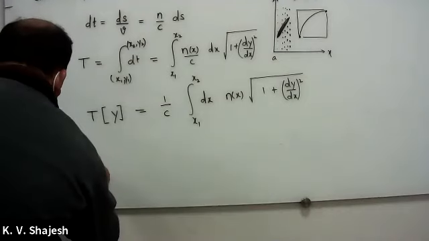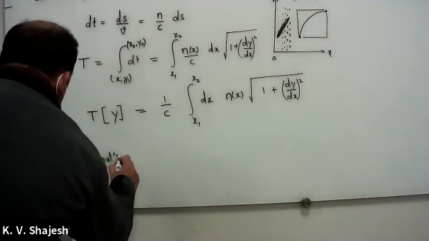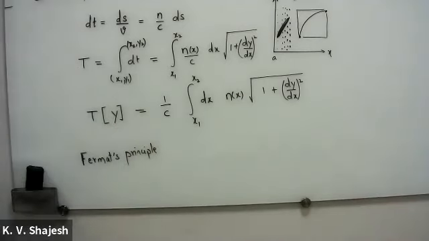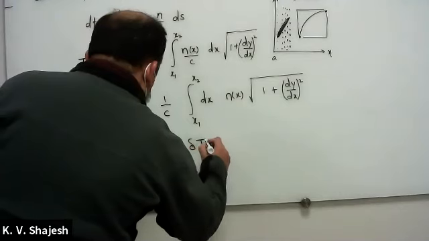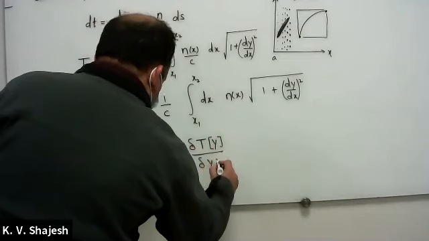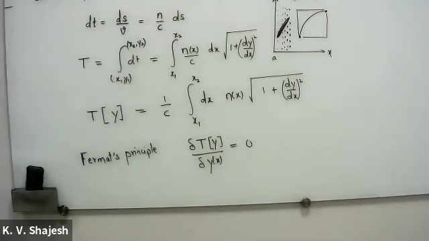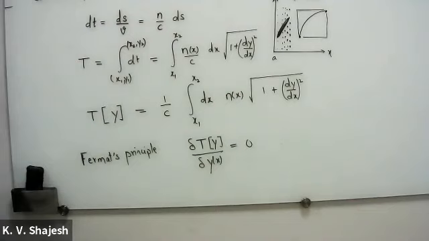So what does Fermat say? Fermat's principle, in the language of functional derivatives, says that for the particular path that light takes, for the very special path, this is actually equal to 0. It's an extreme. So if we can find that solution, that's what we will do next time. So this sort of constructs the problem.